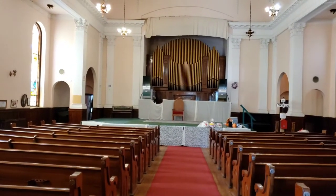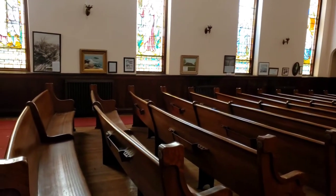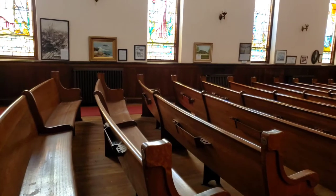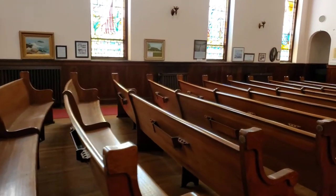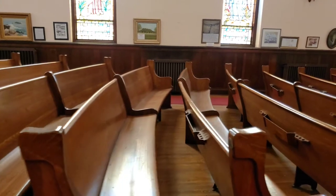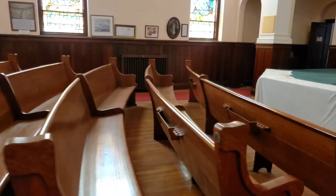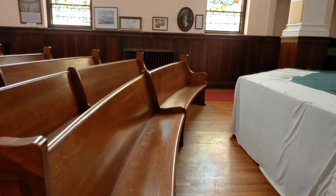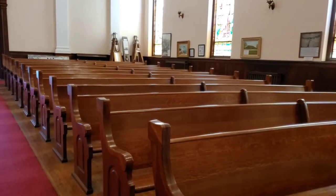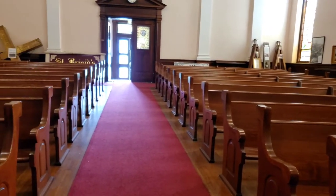One of the first things that I asked him was, are these pews original? And he told me that they were not, because of the fire in 1920, I believe. But these pews are original from once they remodeled this, 1922. So these pews are about 100 years old, and they're just gorgeous. How beautiful. I was trying to get into some other churches around here, and it's not saying that I wouldn't be able to, but I'm really, really happy to be here and learn a little bit about the history here.